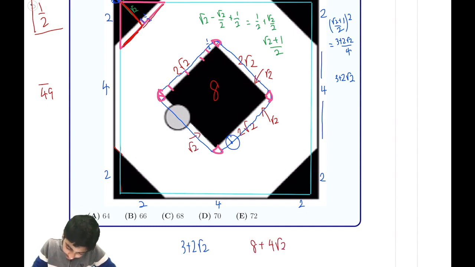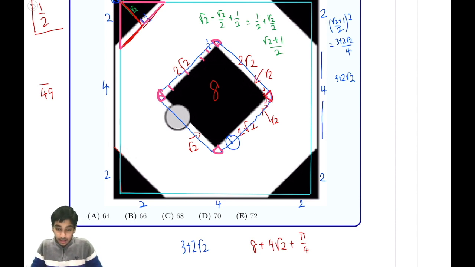But of course, you have to add the area of each of the four arc-like regions. And what is the area of the four arc-like regions? 4 times 1 half squared pi, which is 4 times 1 fourth pi, or pi. So we add pi. So we can see that this is going to be 8 plus 4 root 2 plus pi. It's pi over 4 times 4, because it's just going to carve out a whole circle with radius 1 half. And it's just 1 half squared times pi, which is pi over 4.